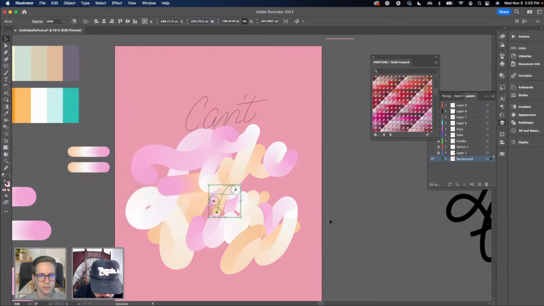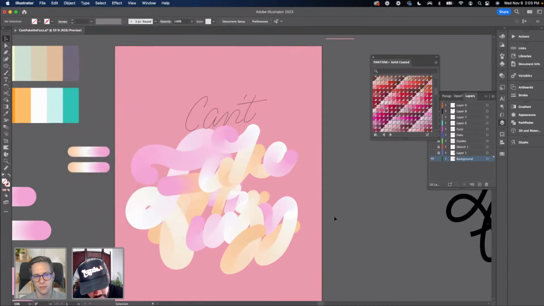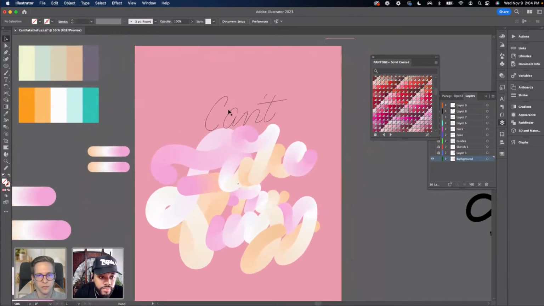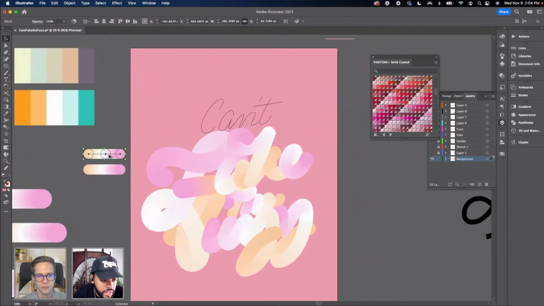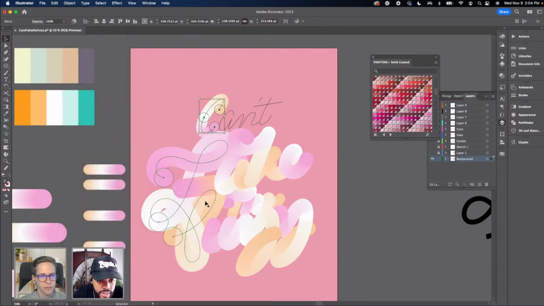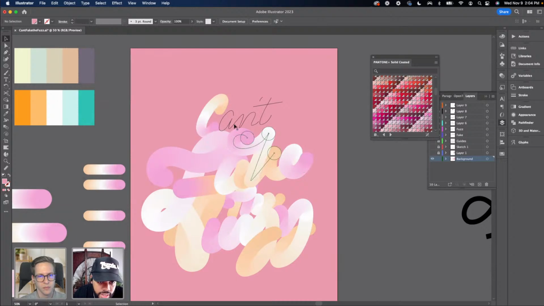Maybe we reverse this one a little bit. No, let's keep it in front. I think that's nice. Make some duplicates. Let's get the C in here. Let's see, maybe reverse this one.